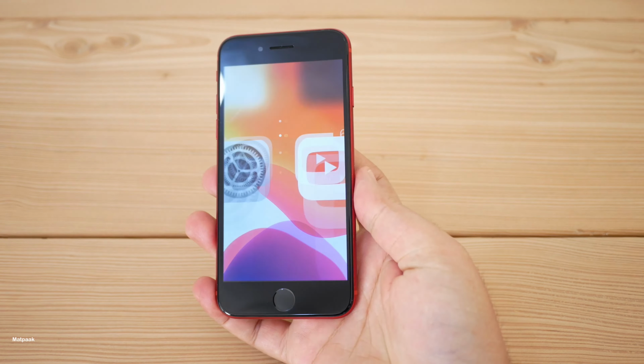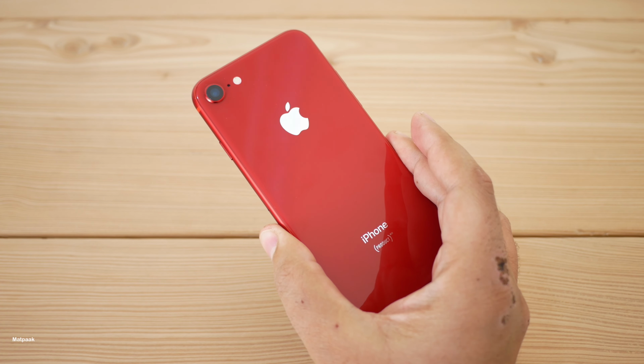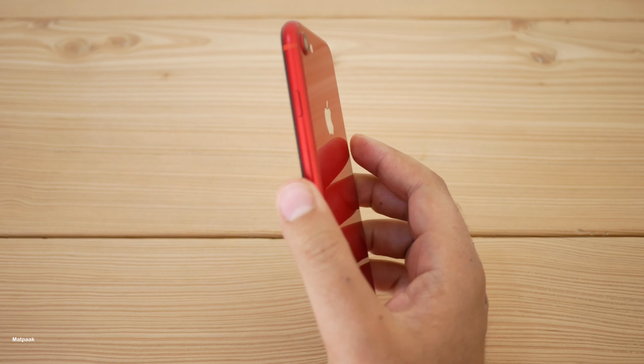It was made more premium looking like the other trending phones at that time, which were these glass and metal backed phones, and it still looks very premium. Now you can get this thing very cheap, less than or around $200 for a used or refurbished one, which is a very good price for such a capable iPhone. It's still very fast with its Apple A11 processor, and it is still a very good looking and premium phone in 2021. So let's talk about the design first.